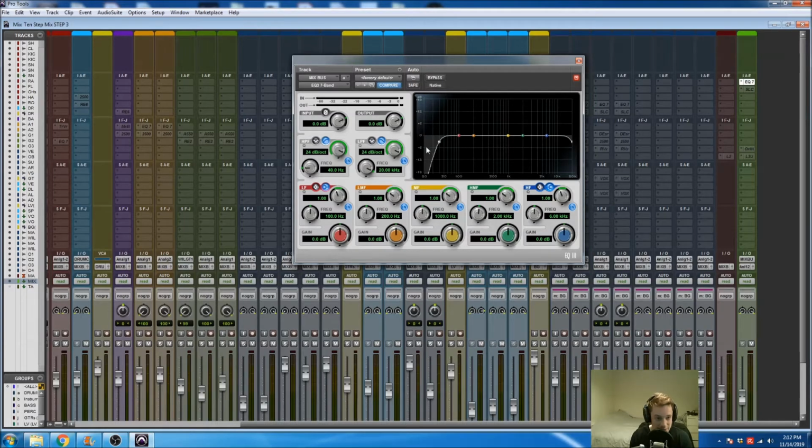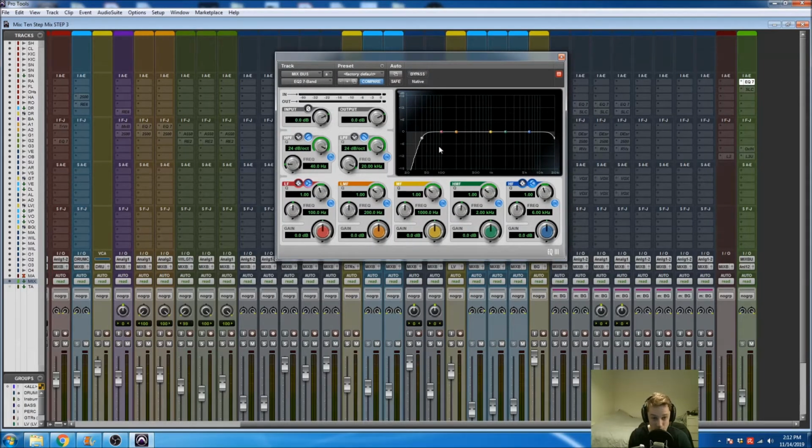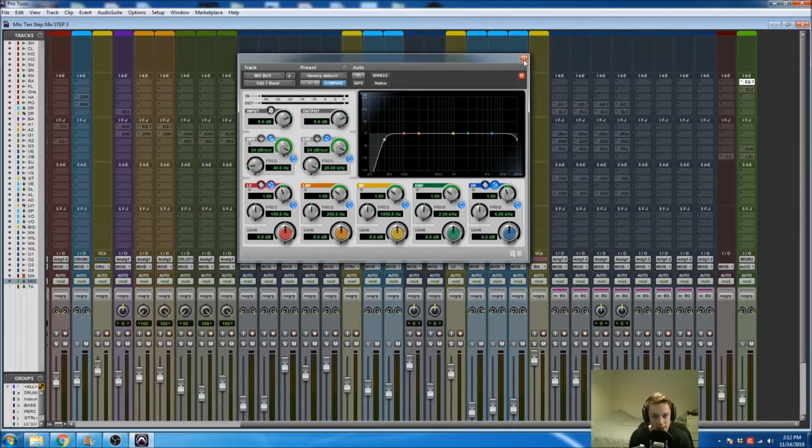The only thing that might be producing 40 hertz is some kind of super sub rumbly weird frequency from maybe a microphone getting knocked, or somebody stepping on the microphone stand rather, or some super low subs from the kick that we don't even want. So we're going to make sure that those aren't coming through, and it's also opening up a little bit of extra digital headroom for us since we are working in the box.